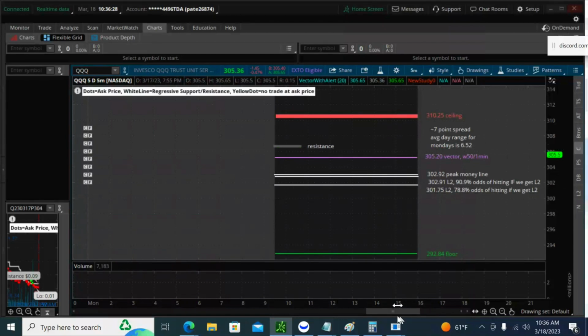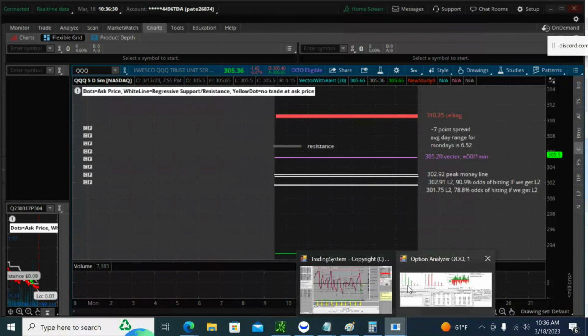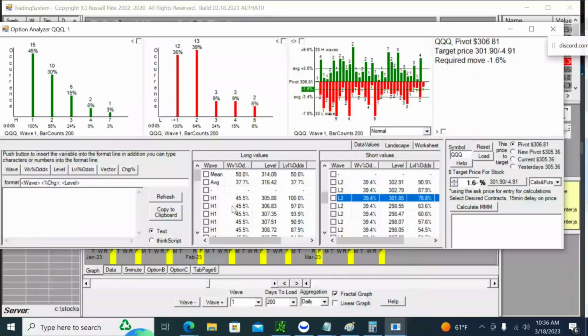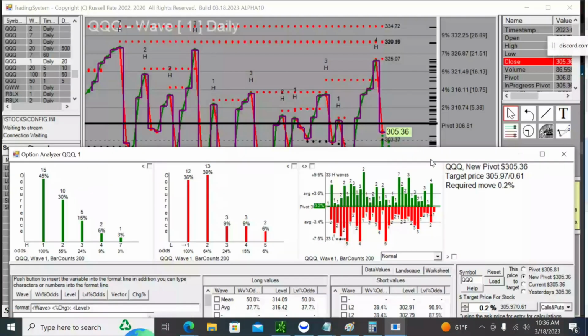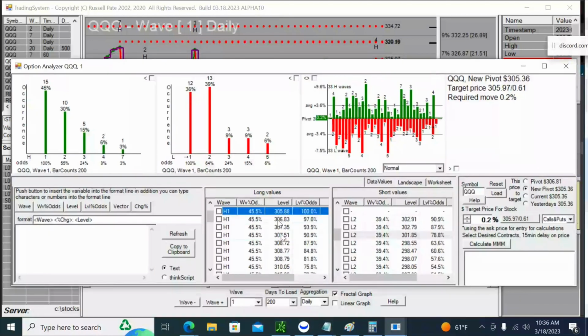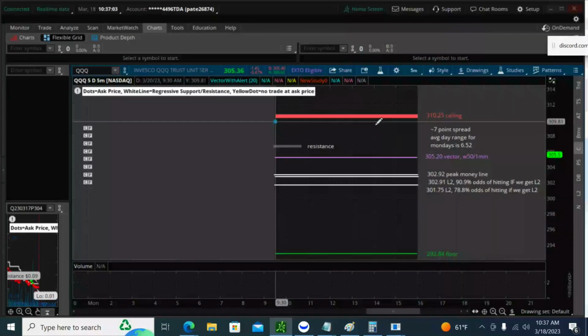And then we can also do the same thing. Let's say we decided to continue the up move. What are we at right now? So let's say we went to an H1. Same thing. If we continue an up move, if we do get a sign in H1, we have 100% odds of hitting 305.88. So I'm going to come down here to my 75% odds line, which is 310.05. So 310.05. I'll just kind of do it right here.